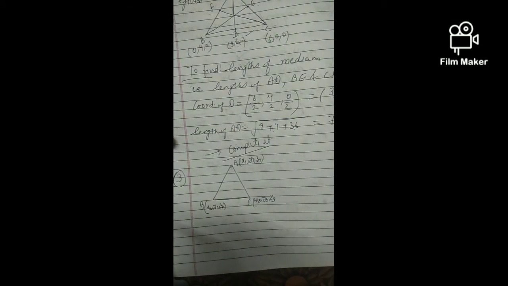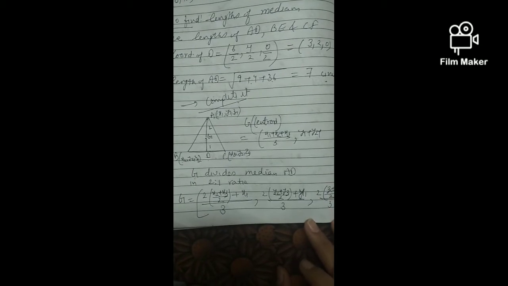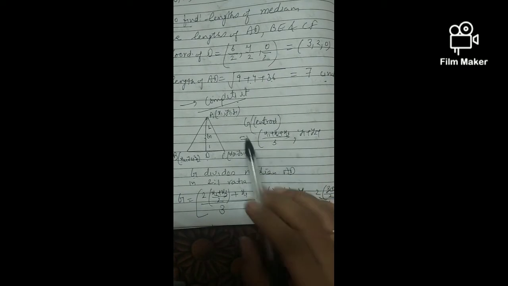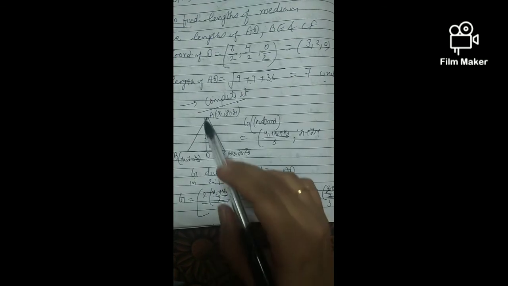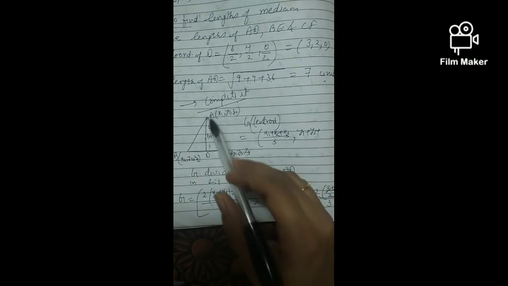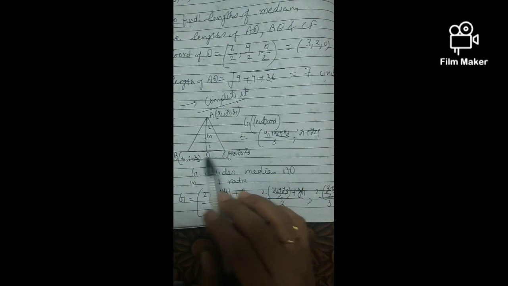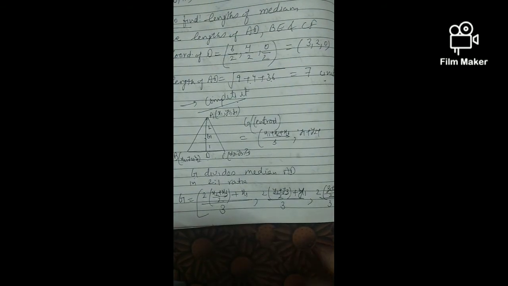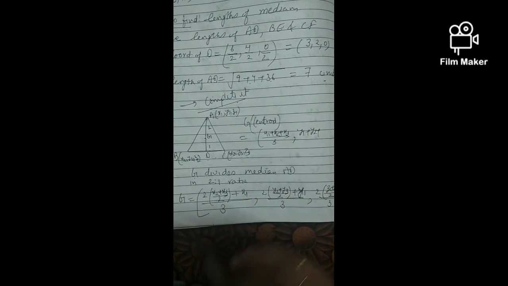Now we know what the centroid is. Yes, we were discussing the centroid coordinates. The centroid divides the median in the ratio 2:1, so if AD is the median, G will be dividing AD in the ratio 2:1. And D is the midpoint, so we can easily write down the coordinates of D by the midpoint formula. It will be (x2 plus x3) by 2, (y2 plus y3) by 2 and (z2 plus z3) by 2.